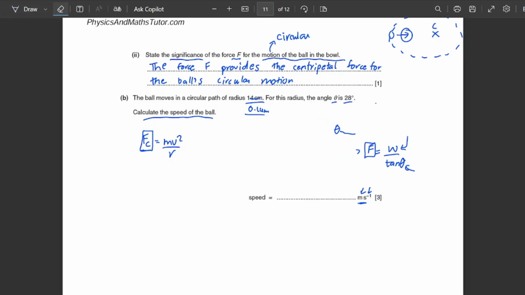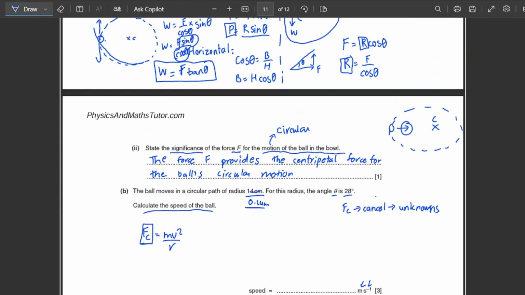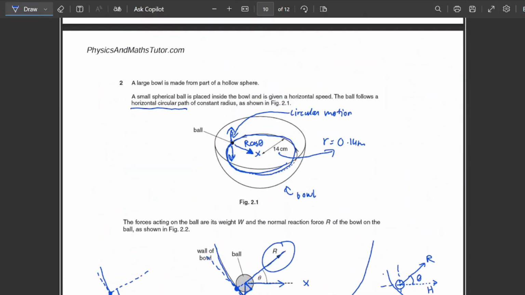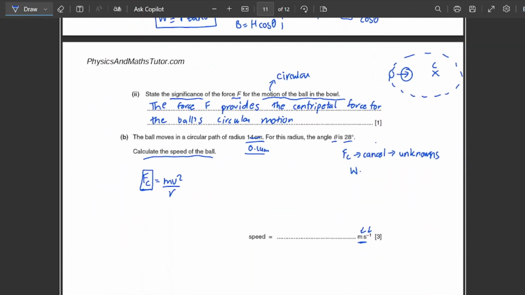So what's one way of getting rid of unknowns? Well, that's basically through cancellation. So I think my best bet is calculation, and if I'm trying to find my centripetal force, I will need to cancel out the unknowns. I don't have an R. I don't have the weight. I'm going to check again because I don't want to be mistaken. Okay, I don't have the R. That's perfectly fine. So I know that my weight is equal to my F force times tan theta.